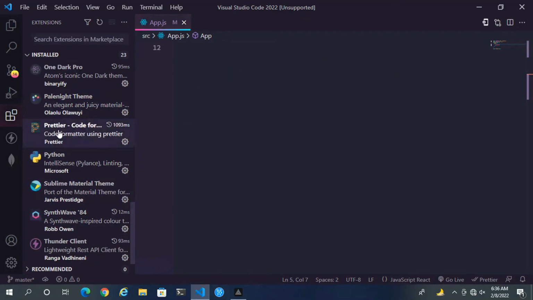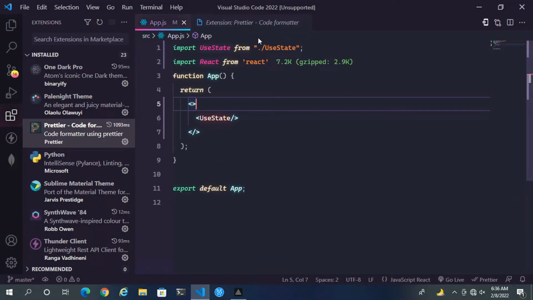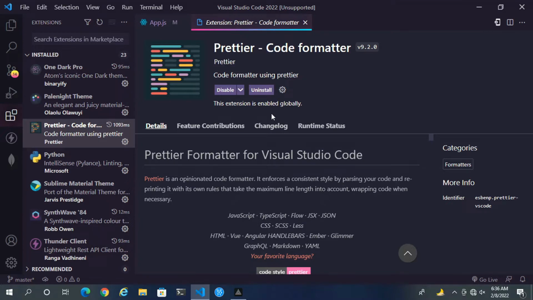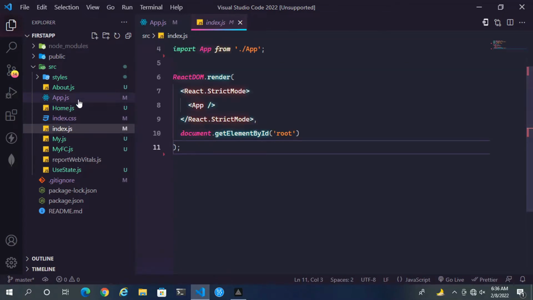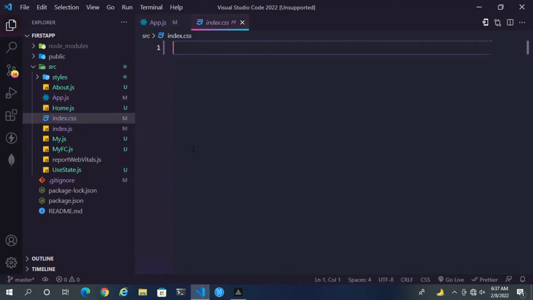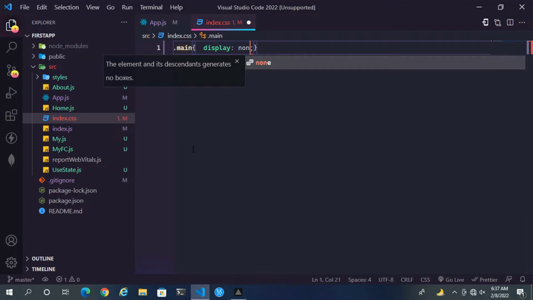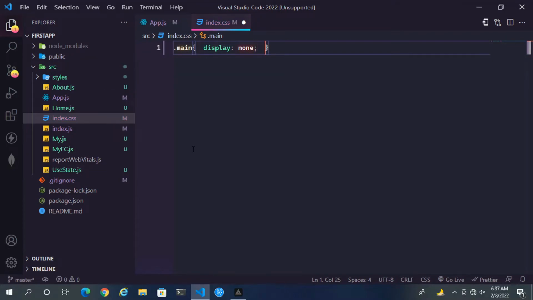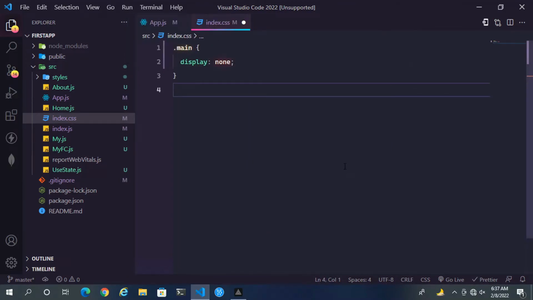And Prettier is an extension which I also like. I always use this for CSS and HTML. This formats your CSS and HTML files in a really cool way. So if I write something like this and display none, and mix everything up, I right click, format with Prettier.